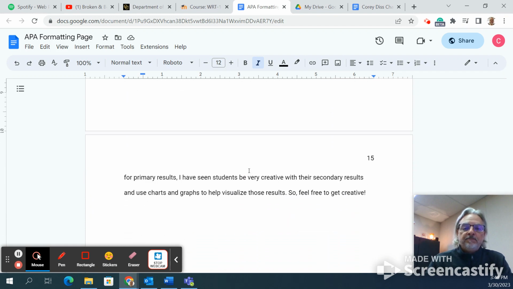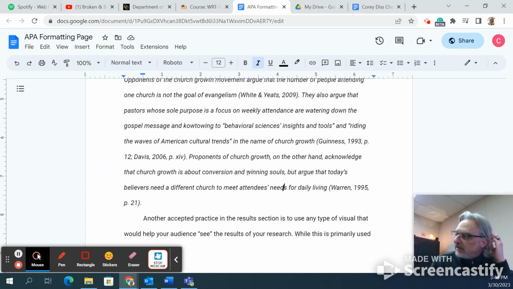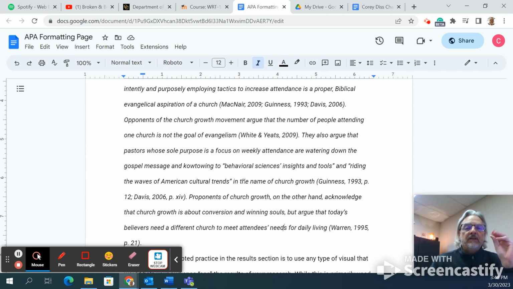So the big thing here is to always make sure, even after you write something, okay, everything I'm talking about is just strictly results oriented. This is what I discovered. This is what I found, right? This is what I have found. Maybe, even to a certain point, which I did a little bit in my primary research results, these results seem to show, right? It's setting you up for a good discussion, but then don't discuss what was shown, okay? Or what you found. Just give it, this is what we found, okay?